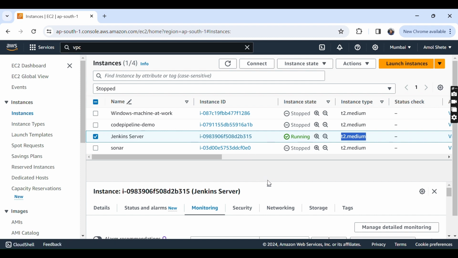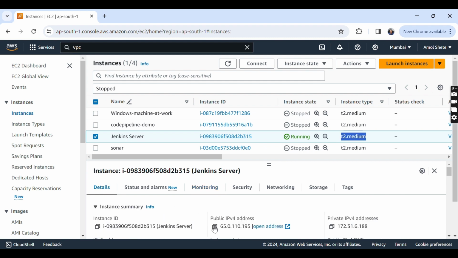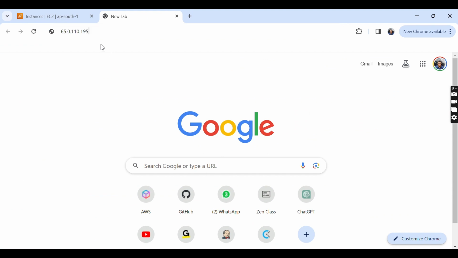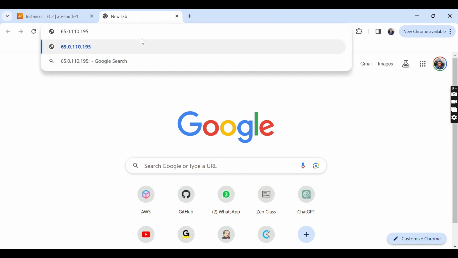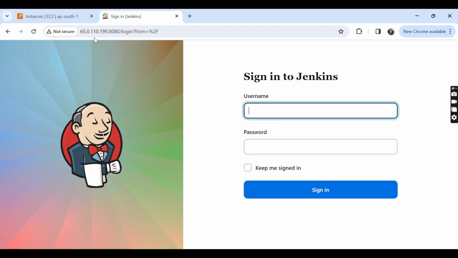Here I can directly go to the public IP. As Jenkins runs on port 8080, I can take the public IP and see the application running. Here we can see that on port 8080 in the browser I can access the Jenkins application.